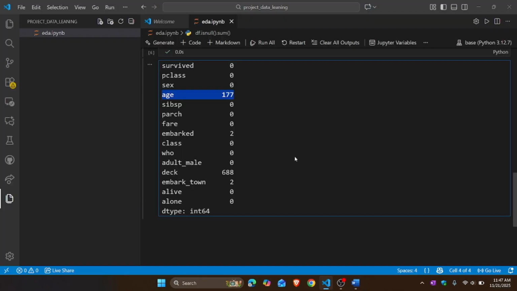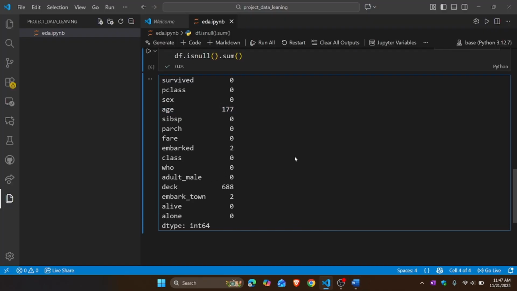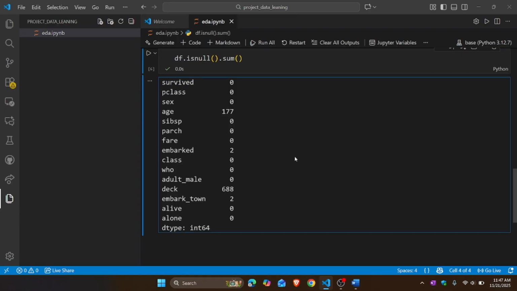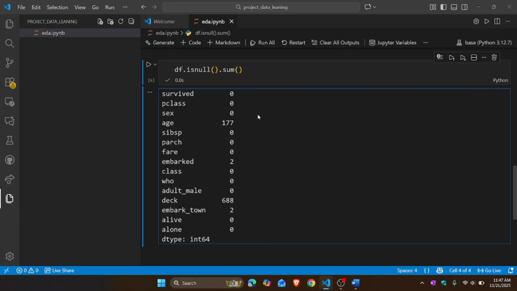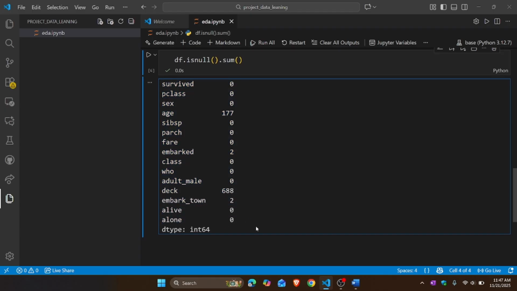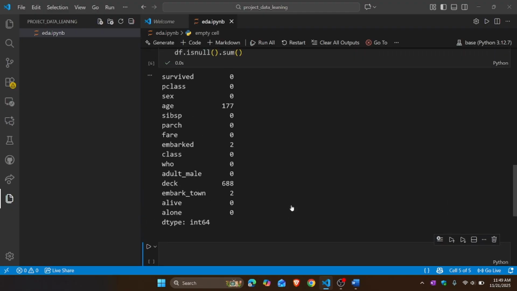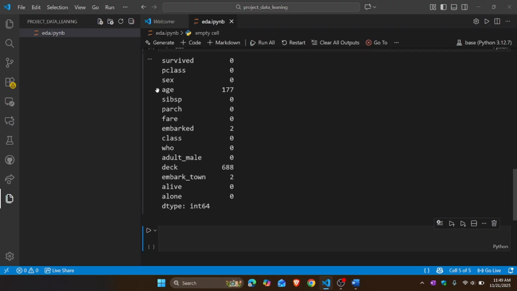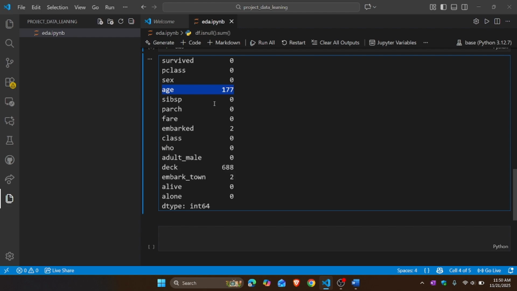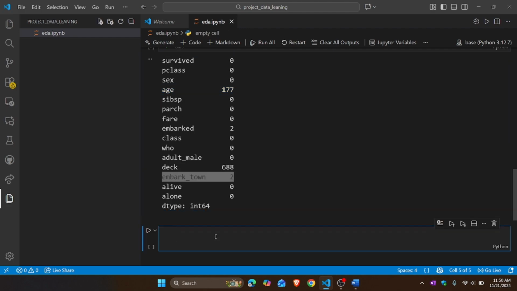So let's start the journey. Let's start the topic where we were. This is what we get. We can sort this from descending to ascending. We have four columns which contain nulls. So how do we remove these?